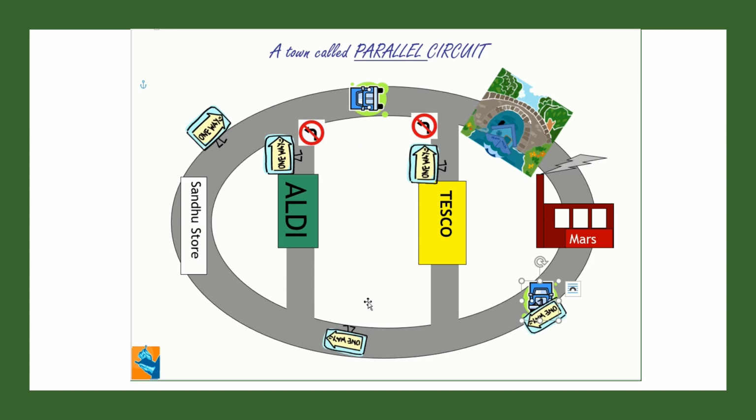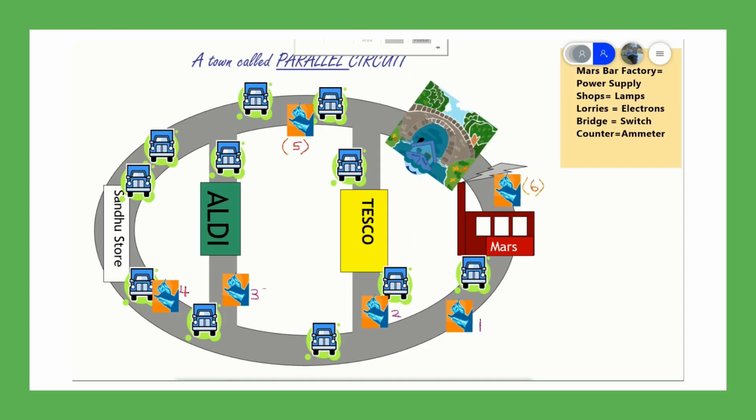So let's have a look at what happens if we add some counters on the side of our road and start counting in different places along the road. This time we're going to look at the parallel circuit. We're going to count the lorries again. I'm going to start down here. This time I want you to be carefully thinking and trying to count. So we've got counter 1, 2, 3, 4, 5 in brackets at the top and 6 over here. All right, so let's set off.